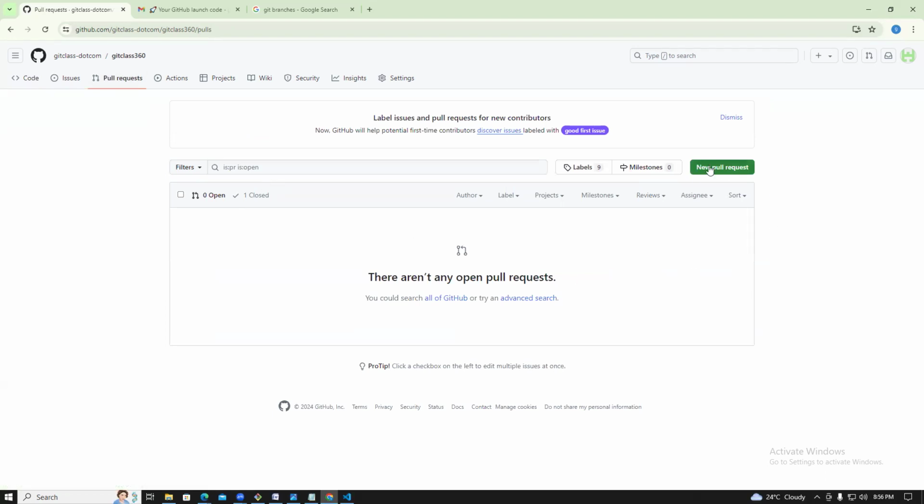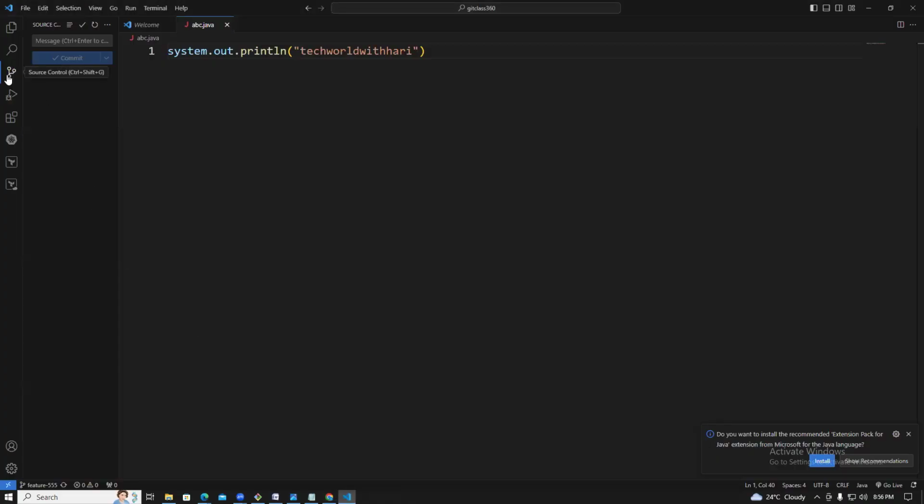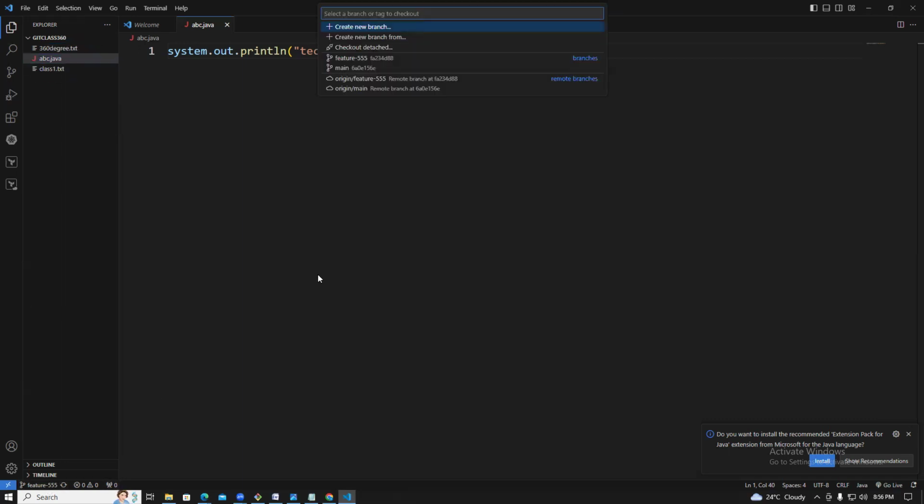If you want to create a new pull request, we can create it from here also. Whatever code you are writing here, you can push the code from here only. This is also one type of GUI. You can add the files, modify the files here, and commit. You can git add, git commit, and git push from here only. From here we can also create a merge request.